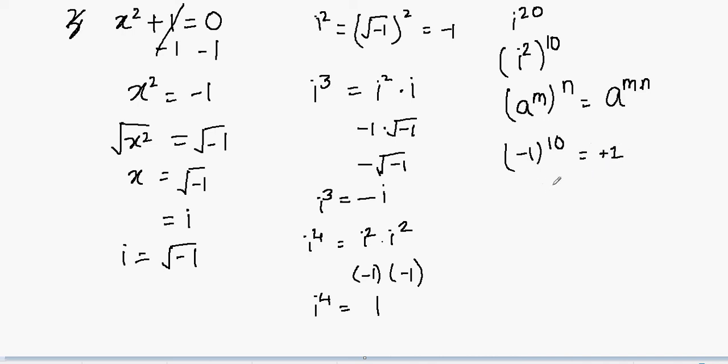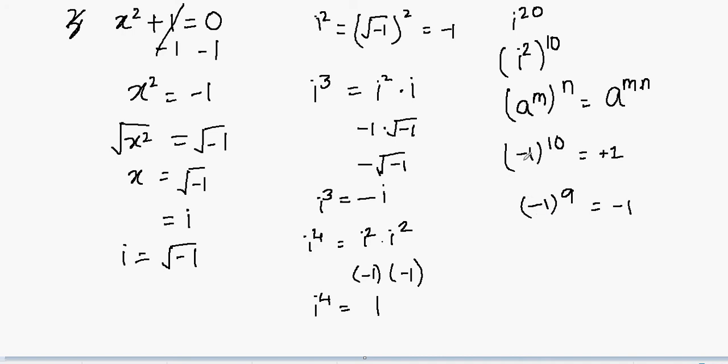Well, you can do this mentally, but you still get the same answer. So suppose you have -1 to the power 9. Now since 9 is an odd number, you will get -1. So whenever you have an odd power, you get a negative number if you have a negative number inside the parentheses.